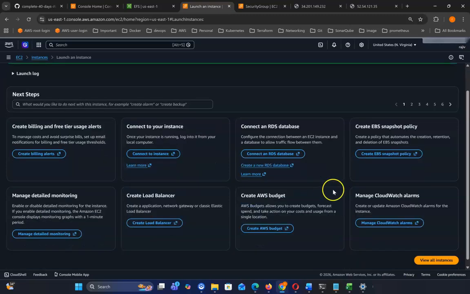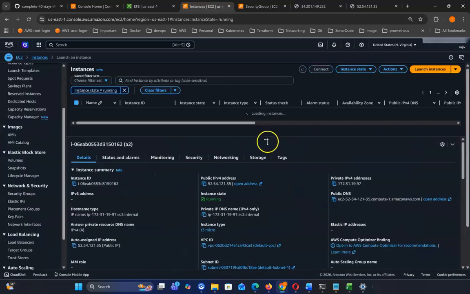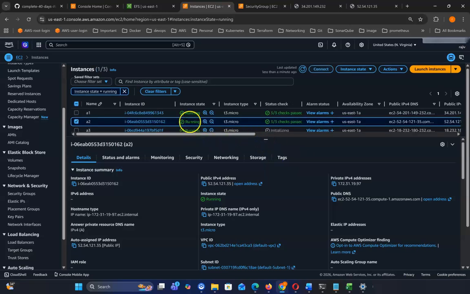And it will take a little bit extra time because we need some extra commands. So let me check. You can see our A3 is initializing.